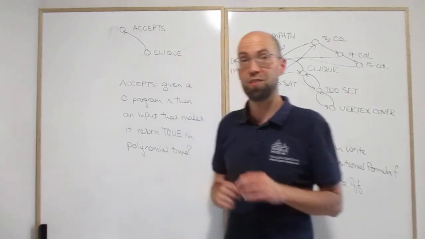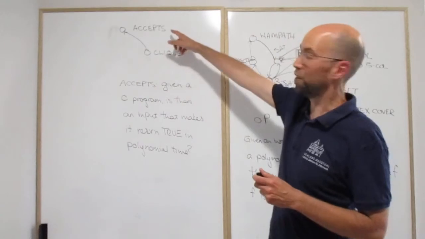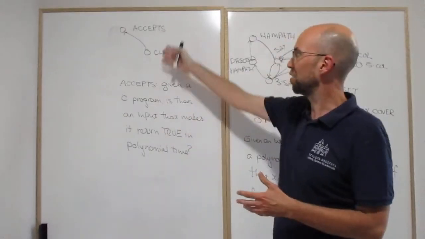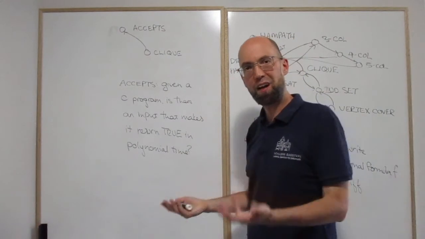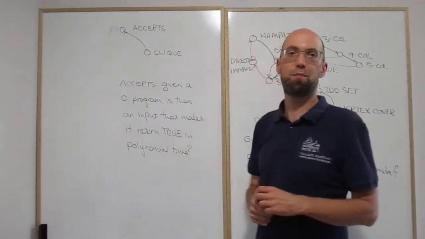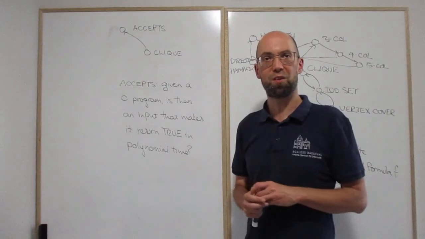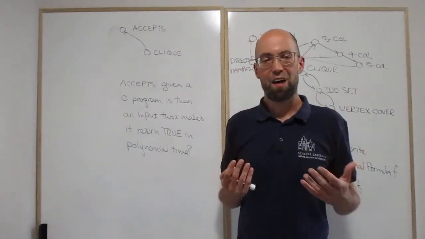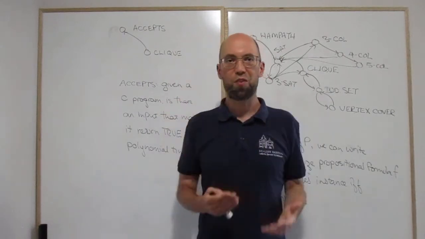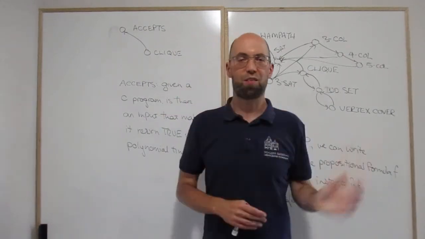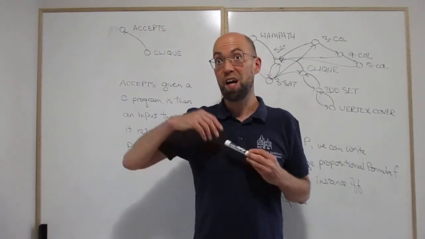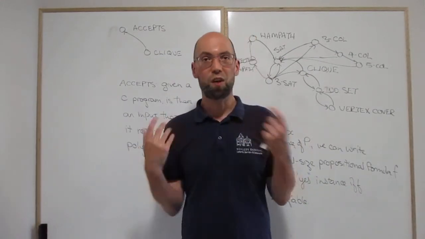It's because the GCC compiler has this functionality, accepts. Given a program, it will run in polynomial time, and it will tell you if there's an input to that program that makes it return true. And then I went on and on about how accepts is such a cool thing, and this makes GCC much better because I don't know of any other compiler that has this functionality, and I showed them how you can use this to do incredible things.